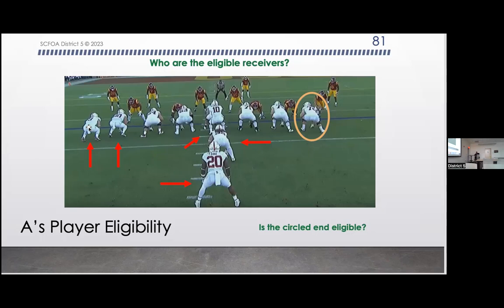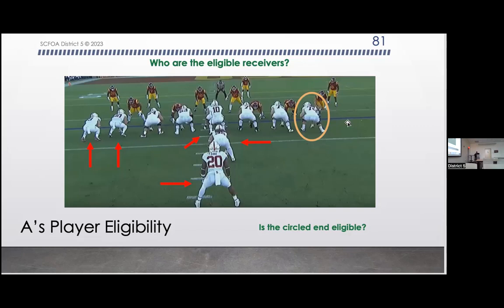We don't have any receivers out to that right side, so big number 75 right there. He's not eligible because he's wearing a bad number, right? Unless he reports. So everybody's picking up what I'm saying is that numbers, we've got to be aware.